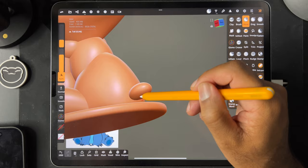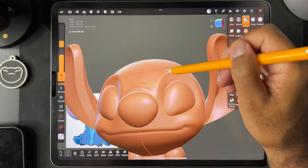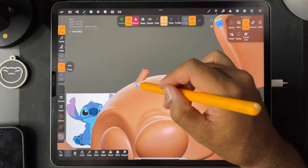And then the mouth — I'm just using a crease and using some clay to add some cheeks to him, to give him a little bit of personality. I do also want to do a version with his mouth open, just because I like to make things with teeth. And if I'm going to 3D print him, of course I want to have one with the mouth open and with teeth.